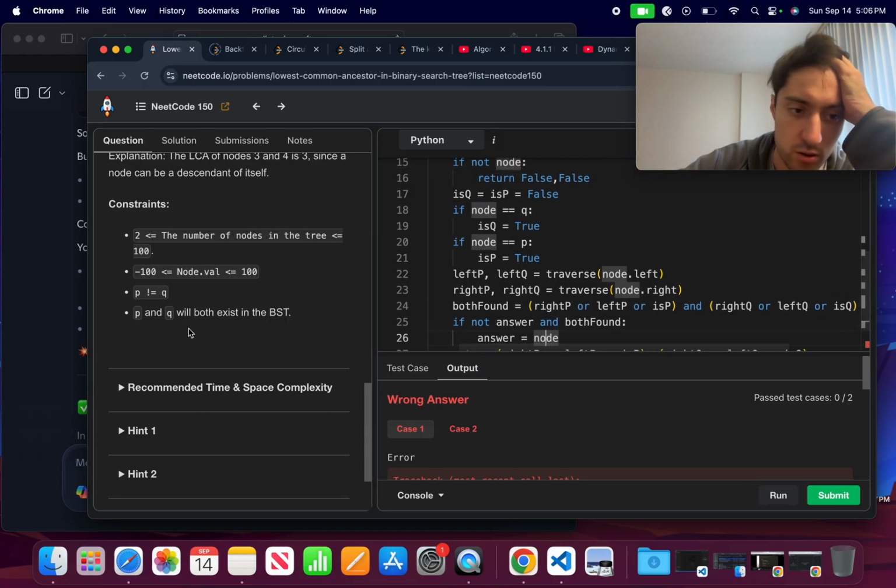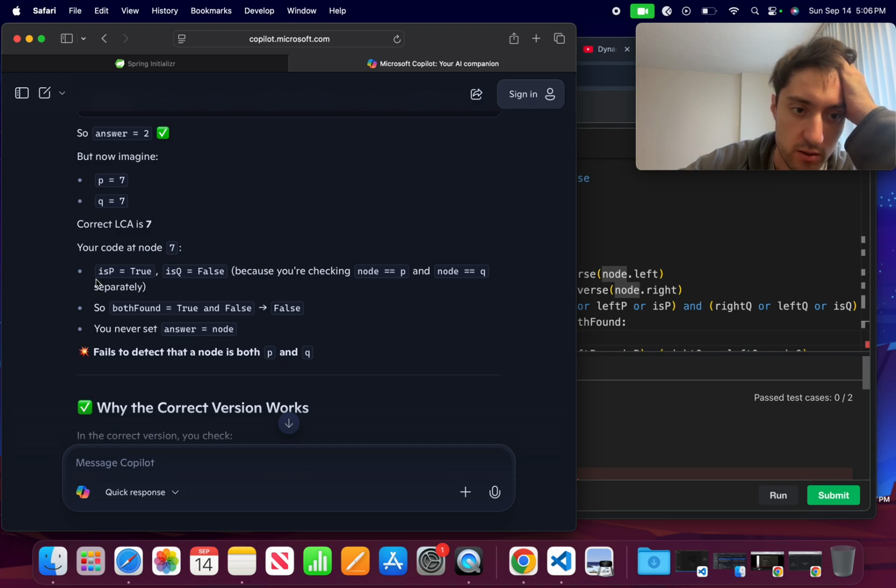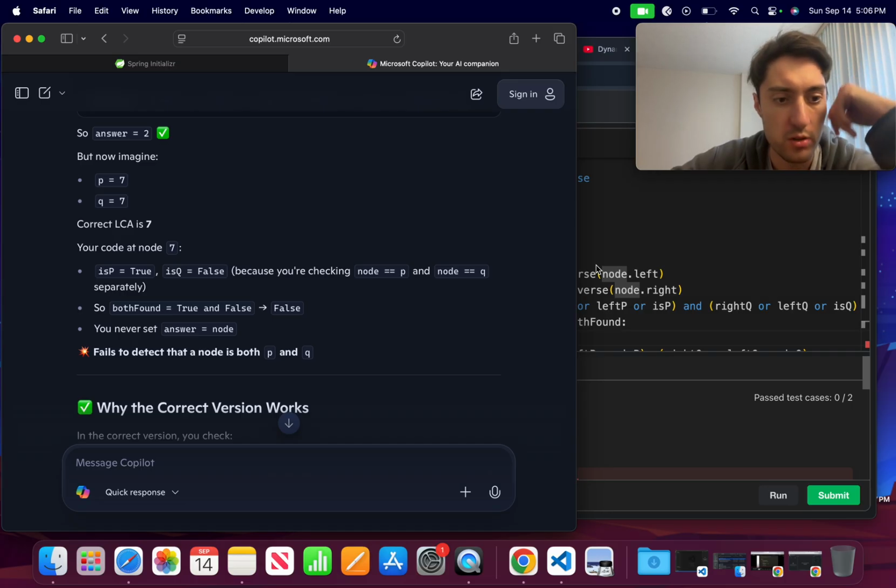Okay, so because you're checking node equals to Q and node equals to P separately. So they just get updated. What's the problem? So both found it, no, no, it's actually not. They're two separate.